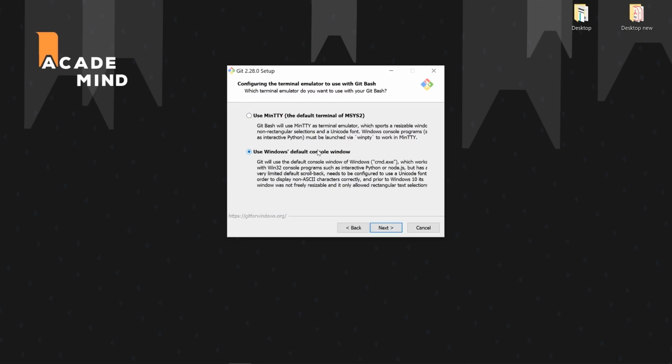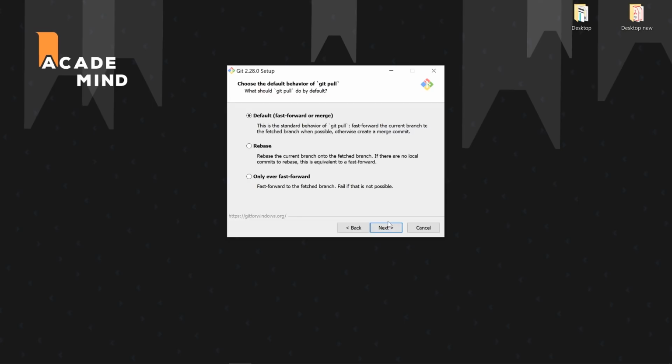We will use Windows default console window. We will work with the command prompt in this course. I mentioned this in the first course module. We want to make sure that everybody, not only Windows 7 or later users, can work with Git here easily. Therefore, let's select this second option and press next right here.